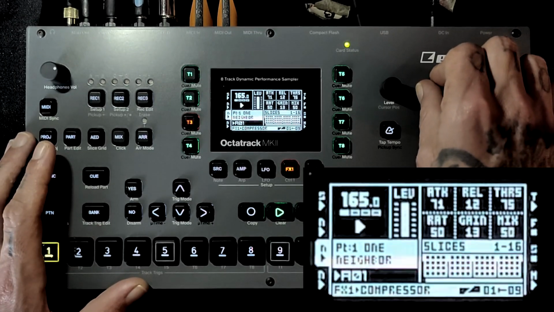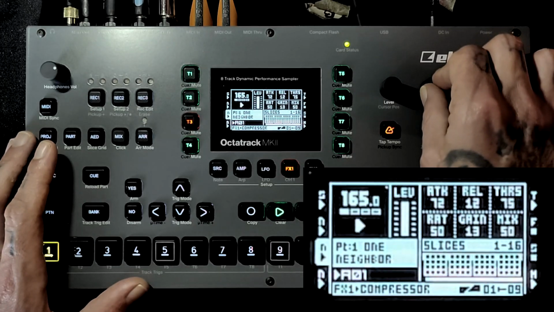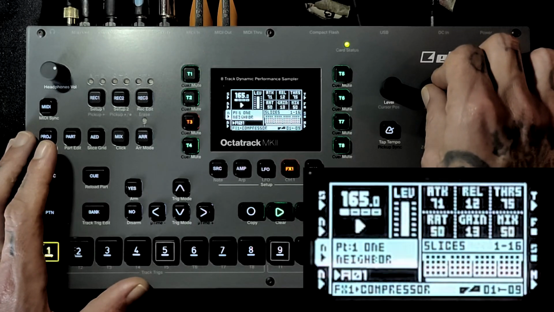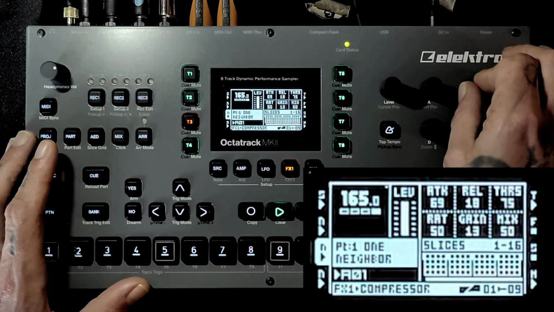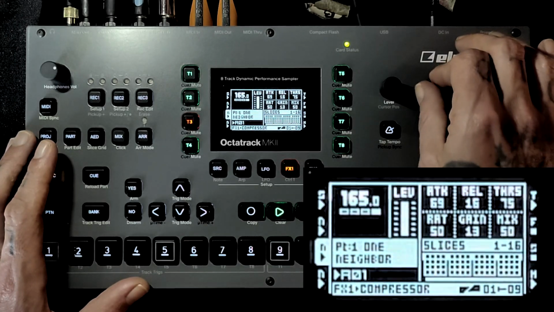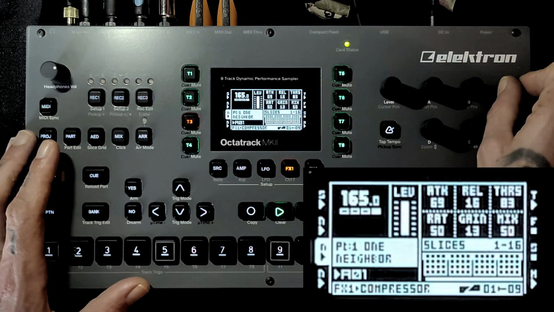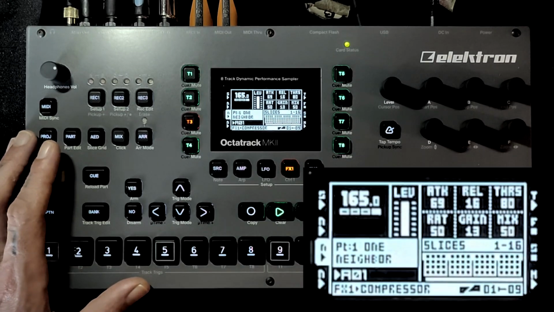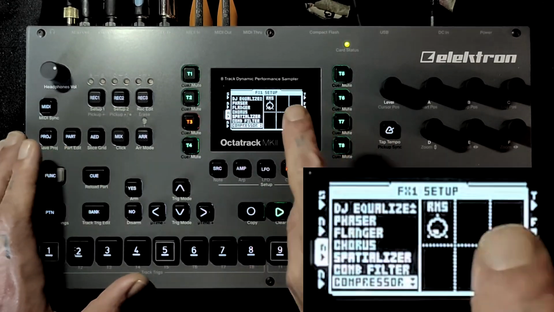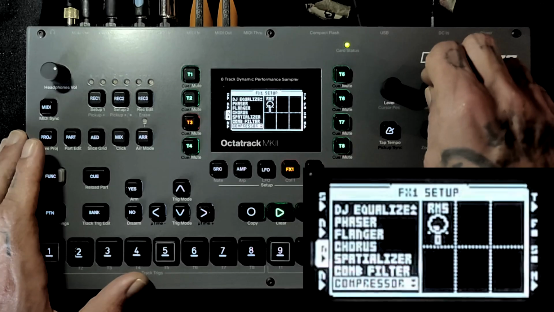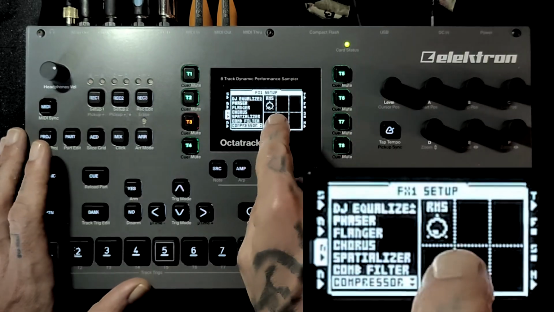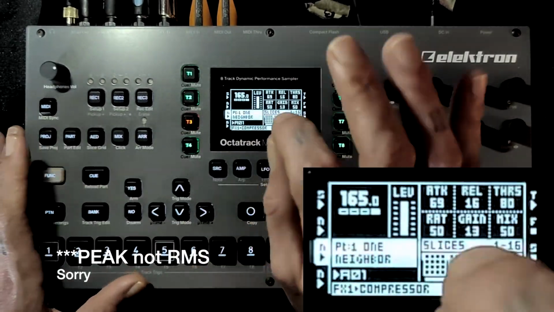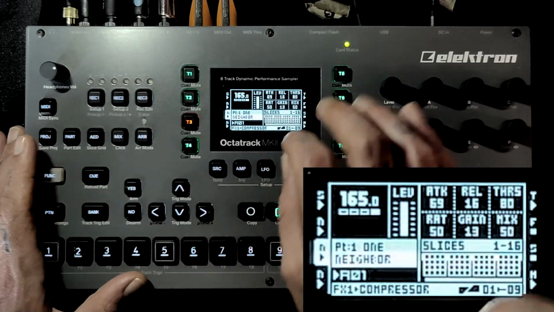Play a little bit with the parameter attack and release to really find the exact position you want. All right. Here is where you choose if the compressor works in a peak or a RMS. In this case I want RMS because I want to precisely catch the dynamics.